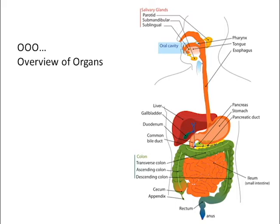After the stomach, the food enters your small intestine, and we've got a bunch of what we call periphery organs here, where the food doesn't really pass through them, but they do help with digestion. So the liver, the gallbladder, and the pancreas are all going to help make enzymes to help break down your food. After the small intestine, you've got the large intestine, which is actually shorter. We just call it large because it's wider. And then the rectum is where we store the waste before we get rid of it, and then we get rid of it through the anus.